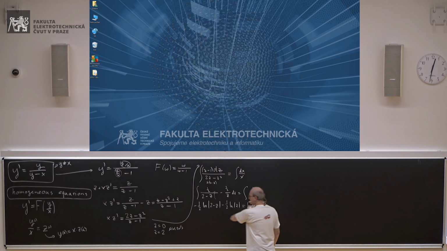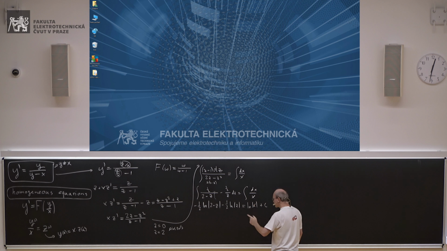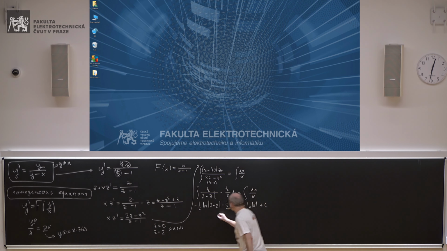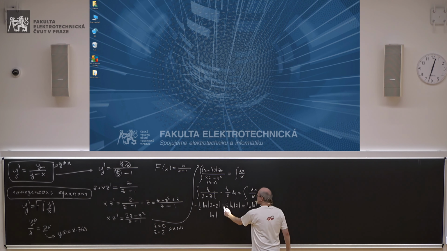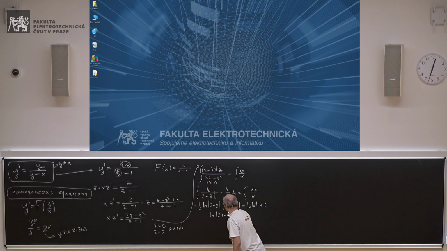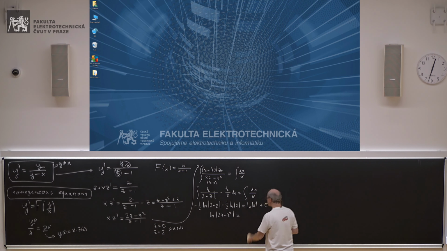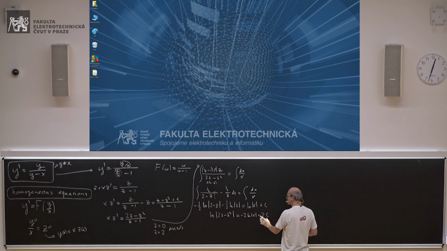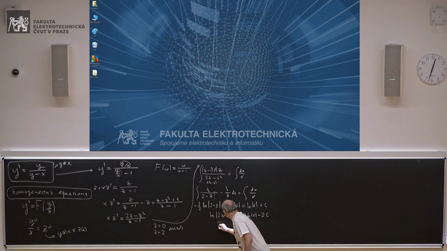Okay, I'm going to multiply everything by negative 2, definitely, and I'm going to connect the logarithms. So this becomes plus, they actually multiply together. 2z minus z squared. And on the right, it will be minus 2 logarithm x minus 2c. Now I'm going to use exponential, apply to the left-hand side and apply to the right-hand side, and then it splits into a product of exponentials. And I get rid of the absolute value using the plus-minus trick.